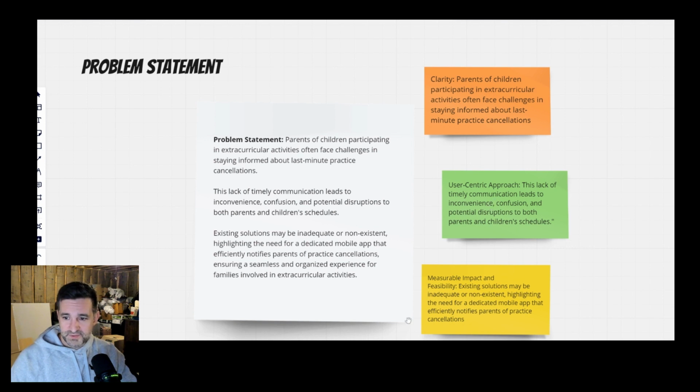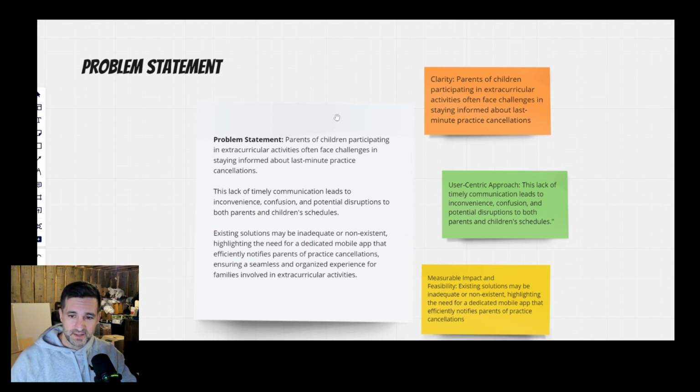And then the third piece is we're going to measure the impact and feasibility of it. So the existing solutions may be inadequate or non-existent, highlighting the need for a dedicated mobile app.